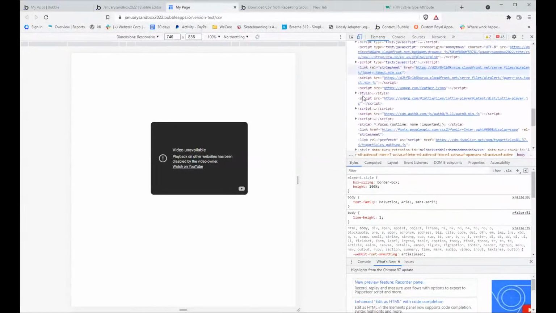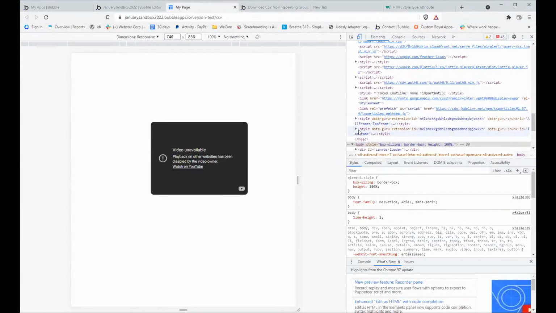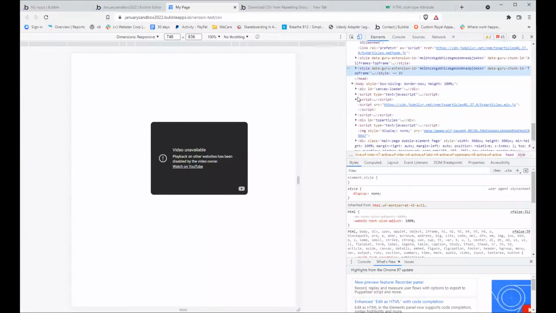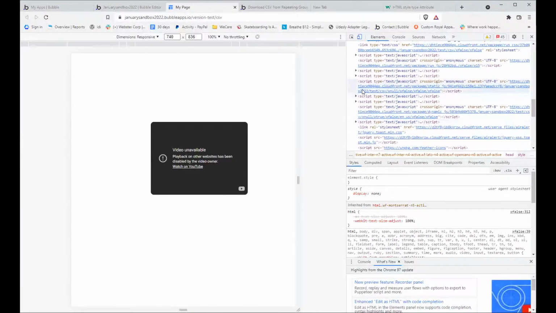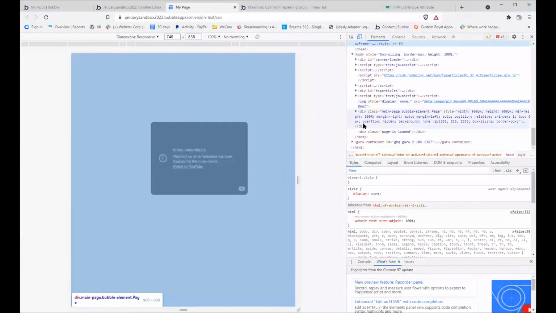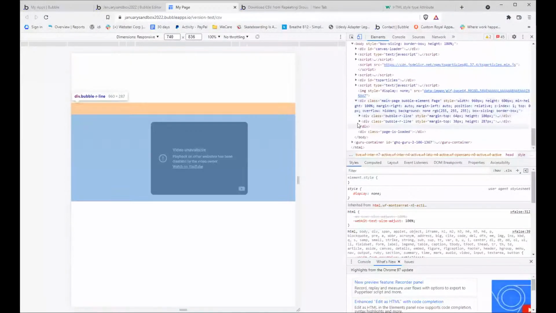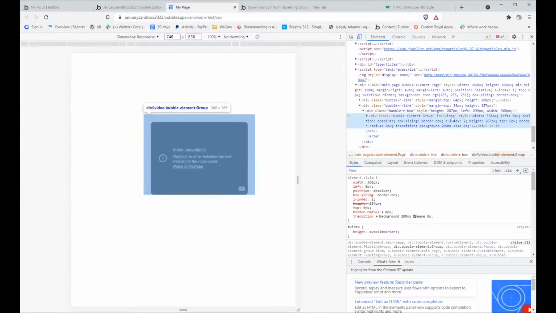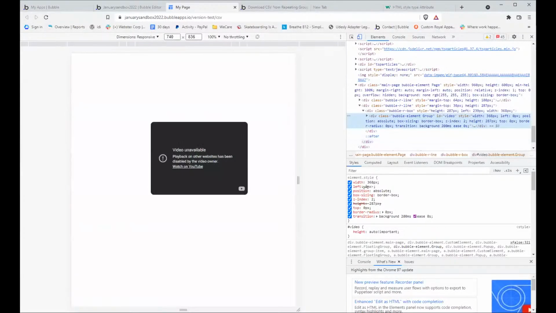Right now, what I'm doing is I'm just trying to see if the style is actually applied somewhere inside this head tag. I guess it wouldn't be in the head tag. This is the body, isn't it? So we have the video here with height.